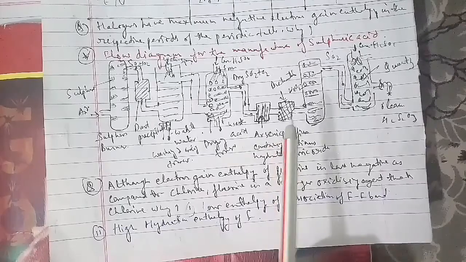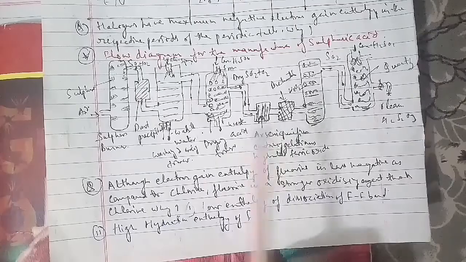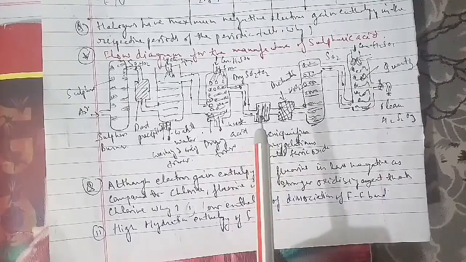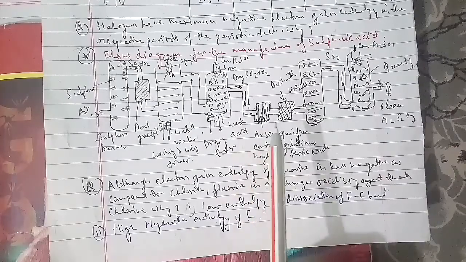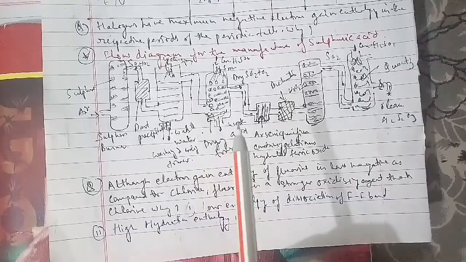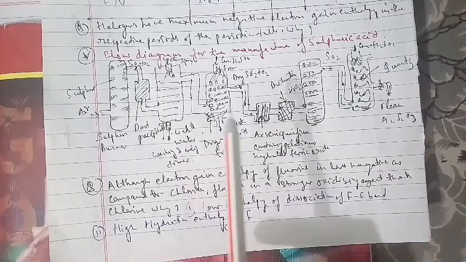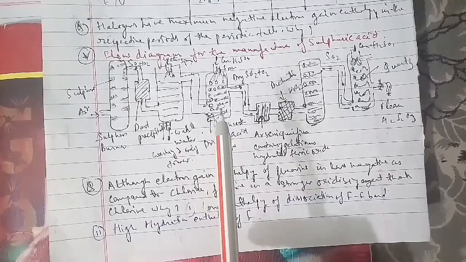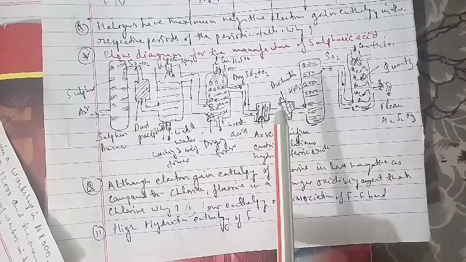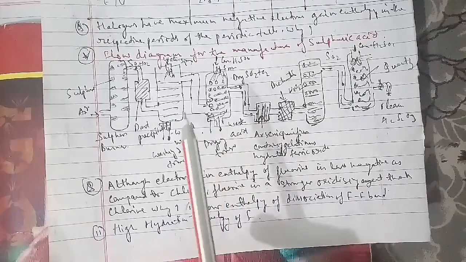The elements of group 15 show gradation in properties, and they react with oxygen, hydrogen and halogens as well. They exhibit two important oxidation states, plus 3 and plus 5, but plus 3 is favored by heavier elements due to the inert pair effect. Dinitrogen can be prepared in the laboratory as well as on the industrial scale, and it forms oxides in various oxidation states: N2O, NO, N2O3, NO2, N2O4 and N2O5.